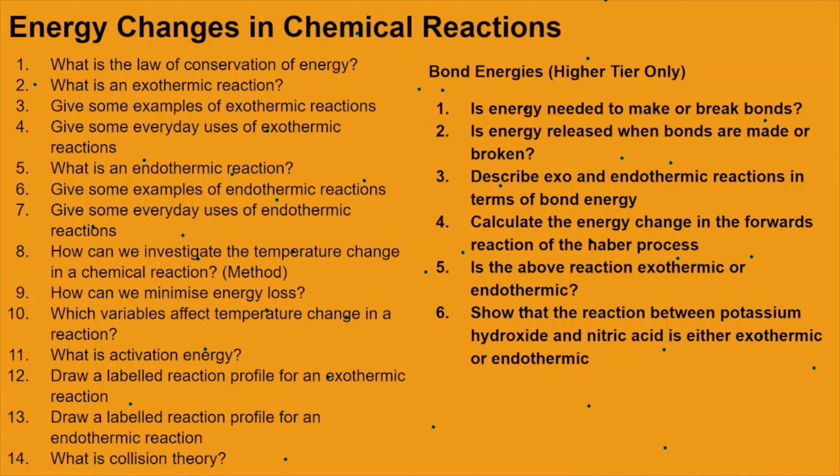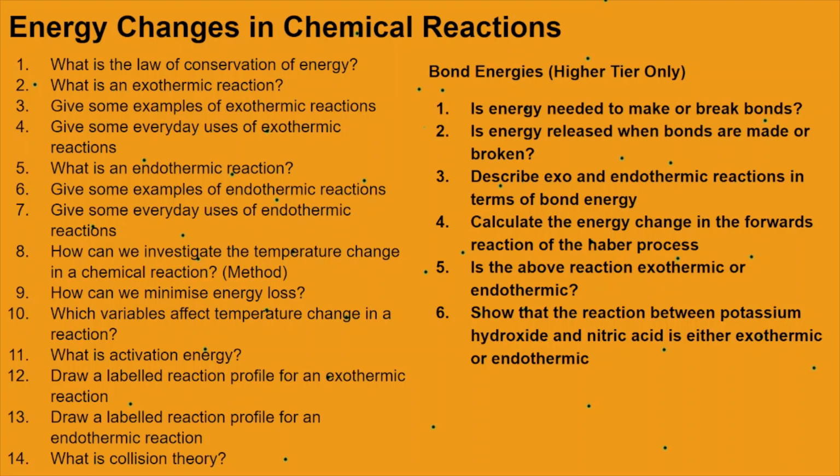Think back to when we covered melting and boiling. As we increased the energy, that allowed the bonds between our particles to break and them to turn from a solid to a liquid to a gas. So it follows that the opposite happens when bonds are made. So when we form bonds, energy is released, and that makes bond breaking endothermic, because you're taking in energy to break those bonds apart, and making bonds releases energy, because imagine as you're cooling something down, it's forming more bonds. Then that releases energy, because those particles are no longer using that energy to move around as gases. They're becoming more in fixed positions as liquids and solids.